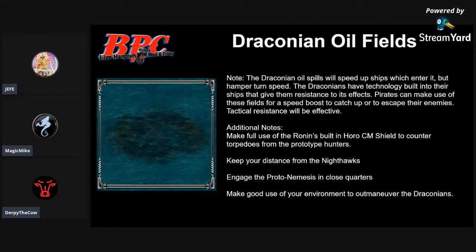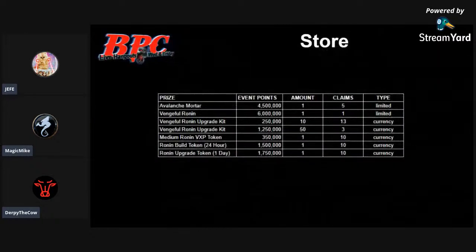Alrighty. Well, let's move on to, I think it's the store. Yep. The Avalanche Mortar, which with that point ask, sort of feels like the Golden Eagle. It's going to be 4.5 million for the next 3.5 years, and then it'll drop down to 2.25 million once we no longer have the Everest as a hull that you could actually use in any of the FM targets.